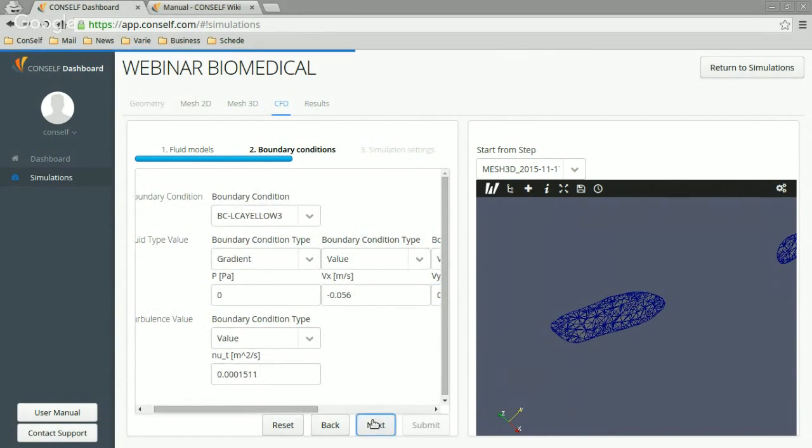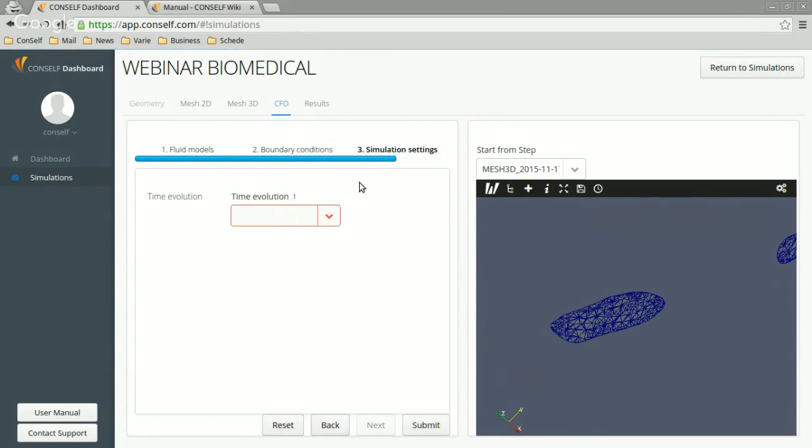So click next, and now we have to choose the time evolution. We want a steady simulation. You can also choose transient, but this one is a steady simulation, 1,500 iterations, and save solution every, let's say, 100 iterations.